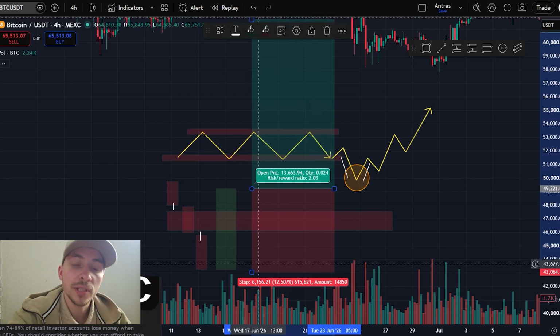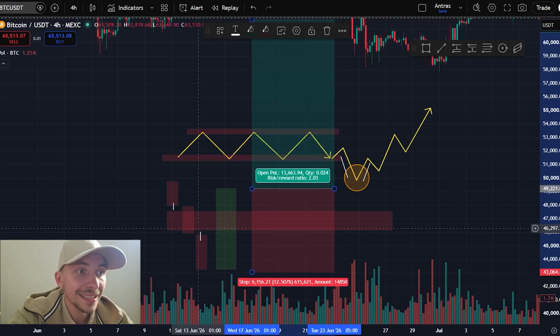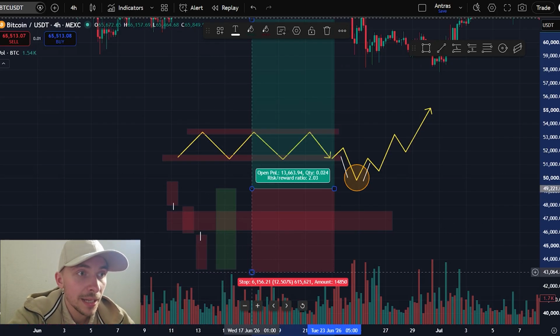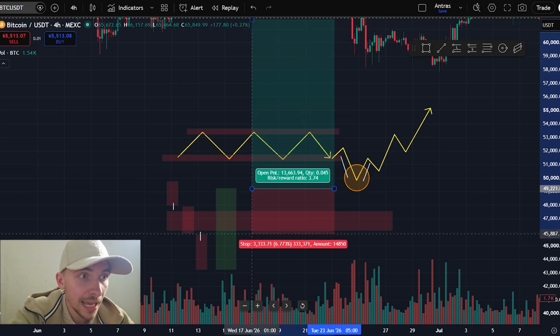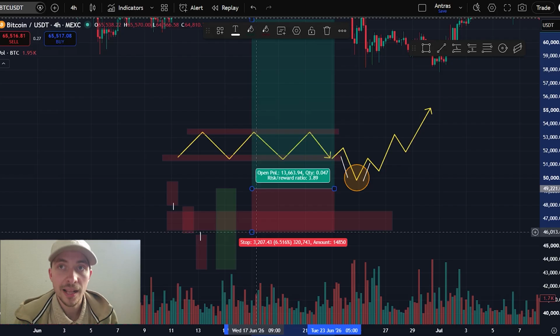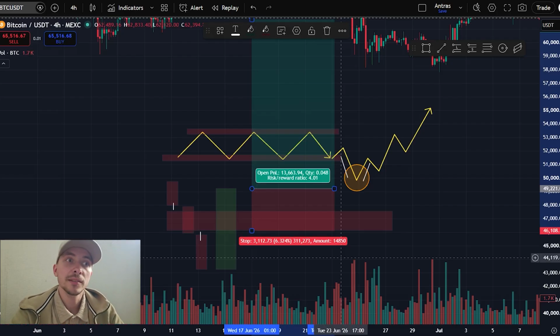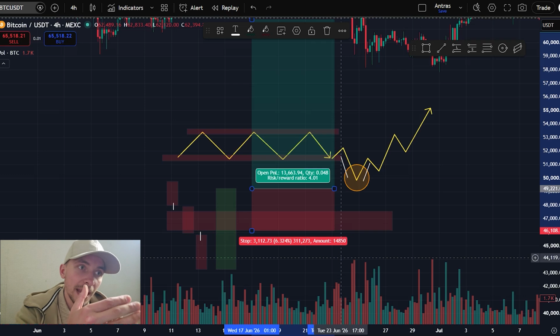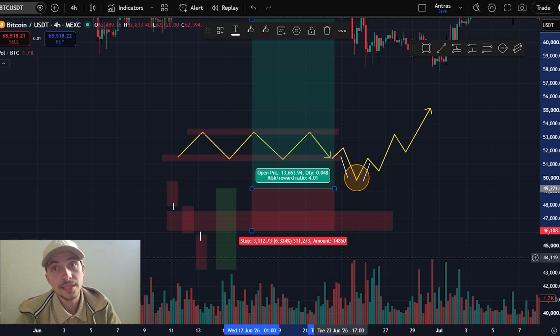But what I'm doing in the smaller time frame, when inversal fair value happens after the liquidity graph, I'm entering the trade and I'm putting my stop loss just below the inverse fair value gap. But it's a little bit riskier. Now look at this. We have a 1 to 4 risk reward, so basically double. The risk is higher, but of course the reward is also higher. So this is understandable.